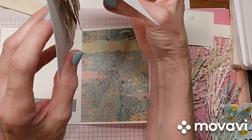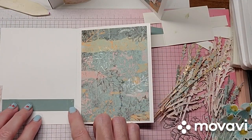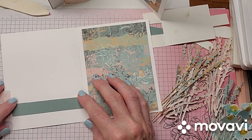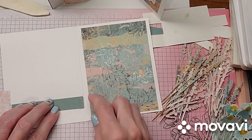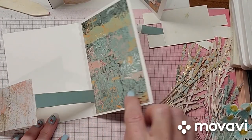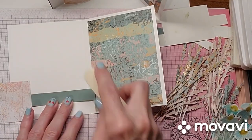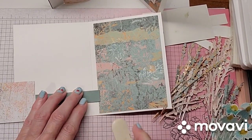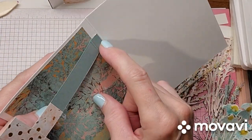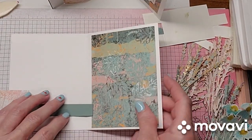So if you get confused — which I still do get confused — you can look at the inside. It butts up against your score line. I still get confused, but that's why it's good to have a prototype to look at. So then you just butt it up against the seam and press it down. So then it attaches to this side and then it flips back like this. We'll give this a burnish. I hope that wasn't too confusing, but if you can see it from this side, it just butts up against the score line and then attaches to this side and flips over.